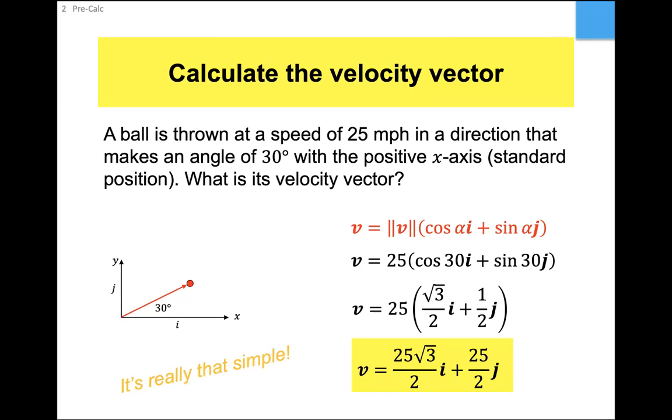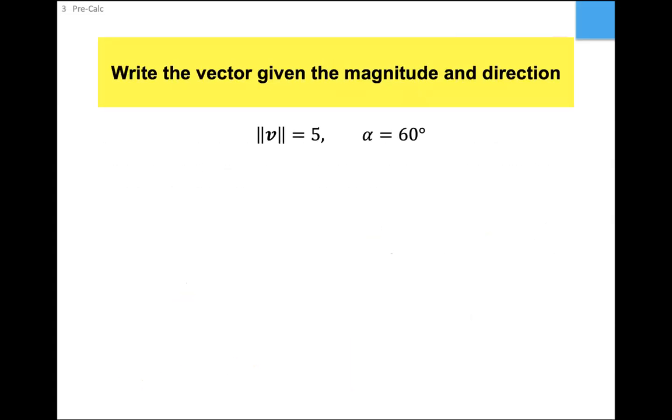Even simpler is take away all those words and simply give yourself the actual values that you need. The two values we need are the magnitude and a direction. So this is just plain simple, just running through it really quickly. If they give you the magnitude, in this case 5, they give you the direction 60, all you're doing is plugging these numbers into this formula right here for the position vector. So the position vector is take the magnitude and multiply it by the quantity of cosine alpha i plus sine alpha j. So I plug those values in.